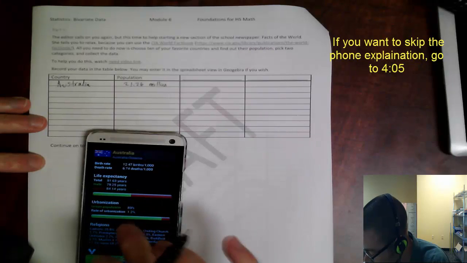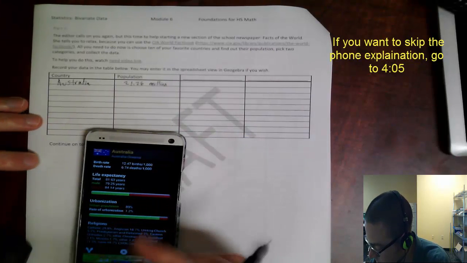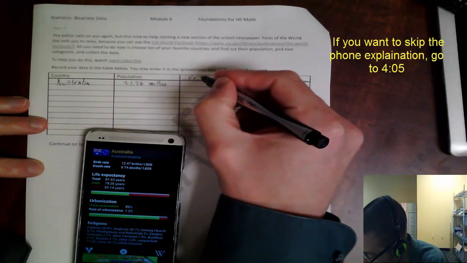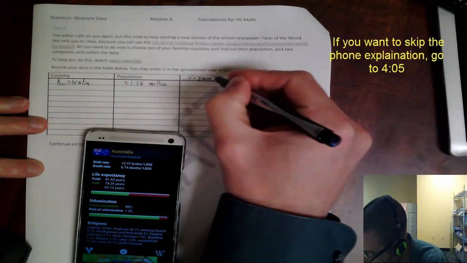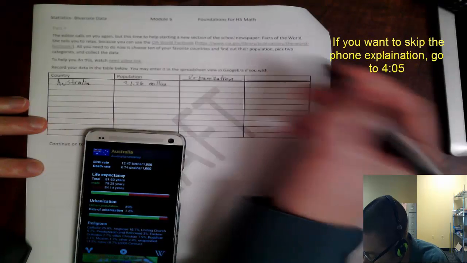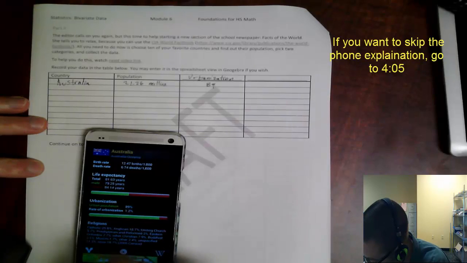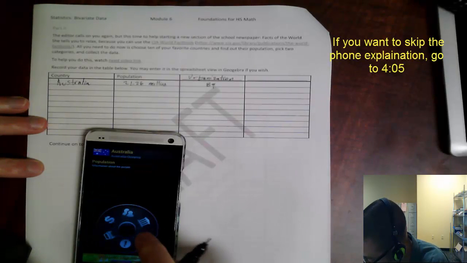So I could do maybe urbanization would be good. So urbanization is what I'm going to put together here. Urbanization is 89%. And then I'm going to go back to the dial here and pick something else.